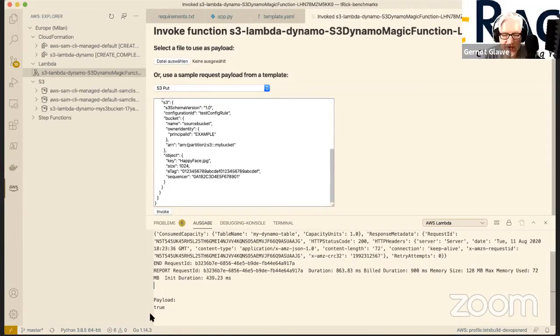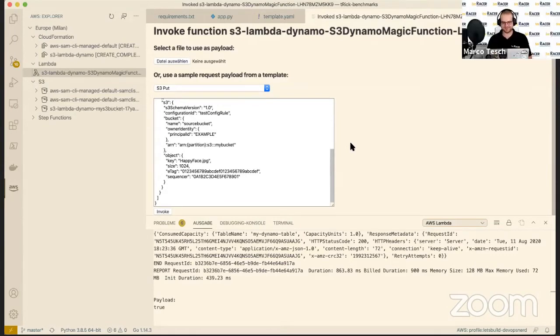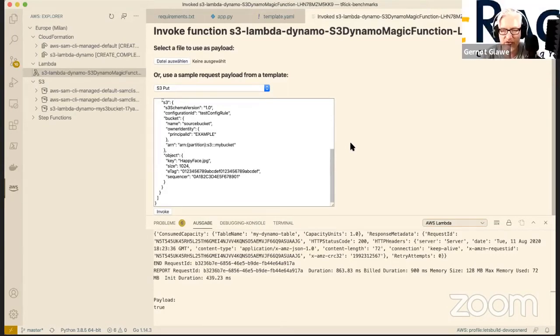I always find it funny because AWS split up the init duration from the cold start so that you can see the real duration of your function again. Because last year it was like the first time you hit the function, it takes hours, no, seconds. And after that, you just need 300 milliseconds or so. Yeah, for sure.